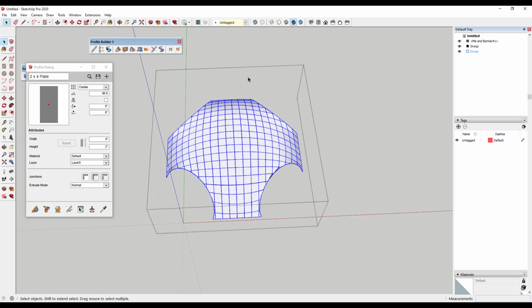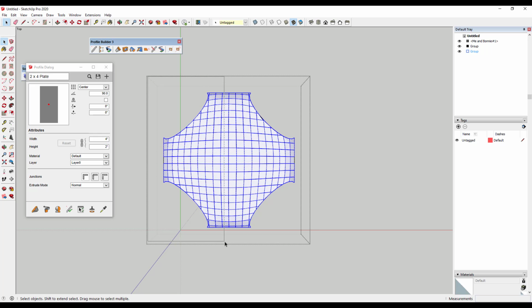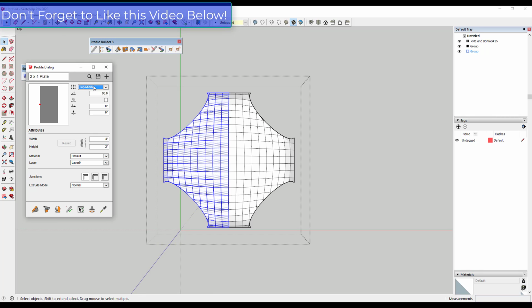The way that I'm going to do that is I'm going to click top like this, and I'm going to select half of my structure, right? So I'm going to select all of this right here. And what I want to do is place this 2x4 plate along this path. One thing I want to do is make sure that my placement point is placed right at the top of my 2x4 plate. And you might use a different profile. I'm just using a simple 2x4 profile.